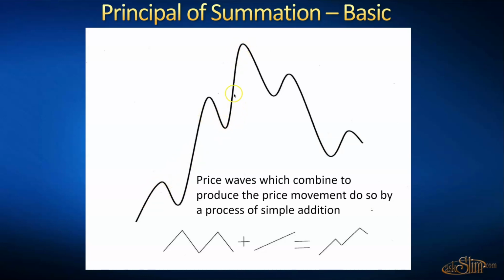Then when you get this cycle right over here failing to make this high, it says the energies have changed and then begins to come down, and when you break this level here, it warns you that it's going to complete the time frame on the downside. And yes, this cycle here made a left shoulder, this made the head, this made the right shoulder. The right shoulder is formed because the upside energy is gone.